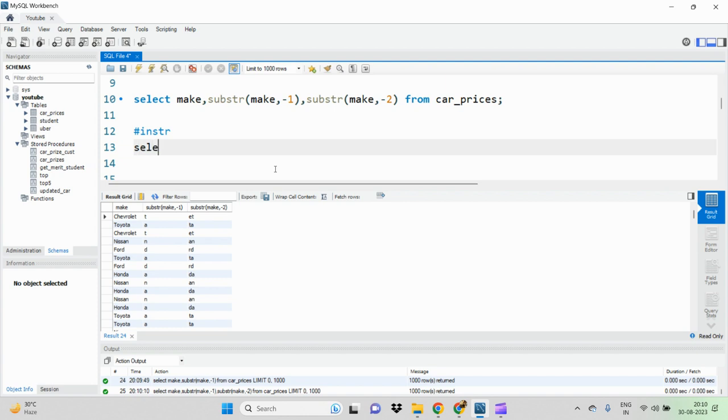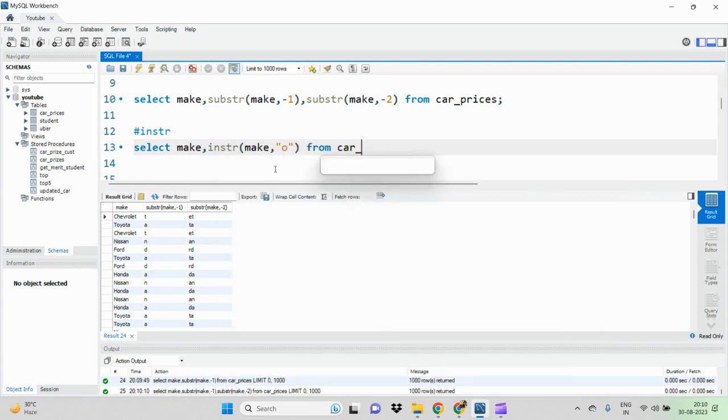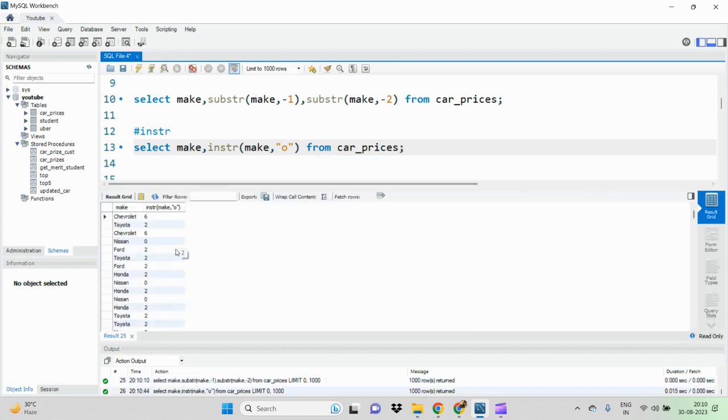For example, select make comma instring of make comma 'o' from car prices. What will this give us? Listen carefully: the letter o, in which location is it present, that is the index of o. 1 2 3 4 5, in the sixth position the letter o is available.